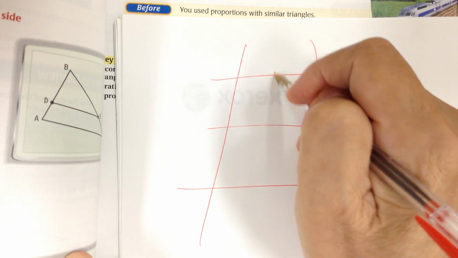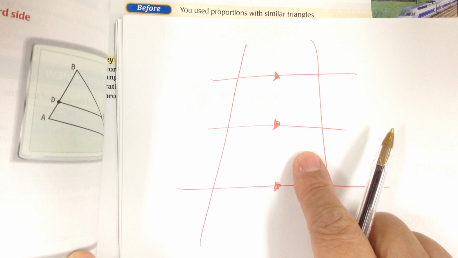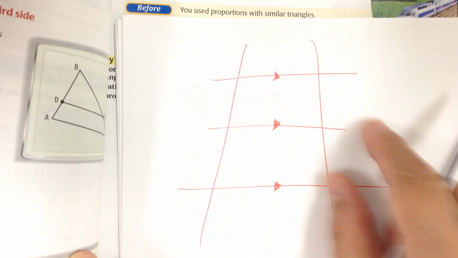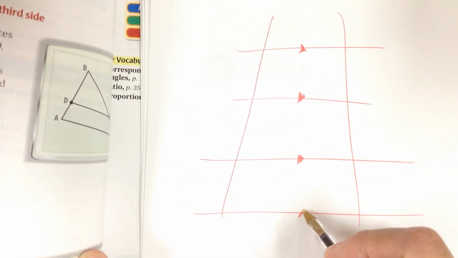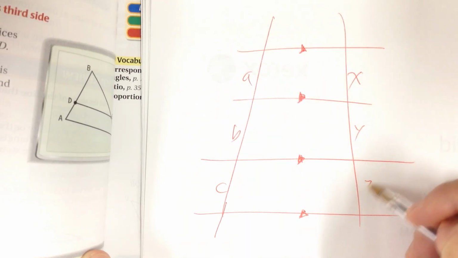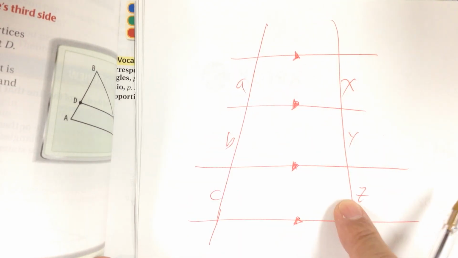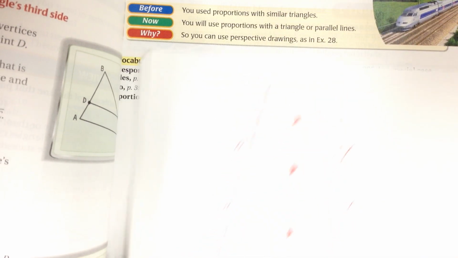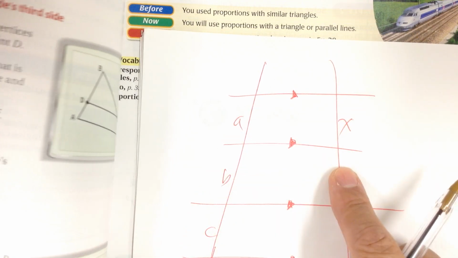Remember that. Whenever you have parallel lines, you can write a proportional equation any way you want. We did something like this one, right? So you've got A, B, C, and let's call this X, Y, Z. If you have parallel lines, you can write your proportion whether it's a triangle or not, because if you make this long enough, it becomes a triangle. So it does not have to be a triangle. As long as you have parallel lines, you can write your proportion any way you want.